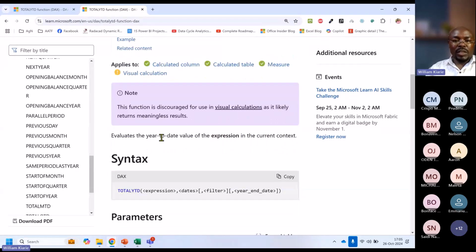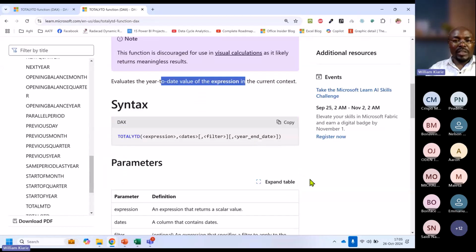You can read what it requires for the syntax. It will ask for an expression, which is a base measure, and then the list of dates for it to use to tell where the YTD ends. The other arguments are optional, so we are simply going to specify the first two.